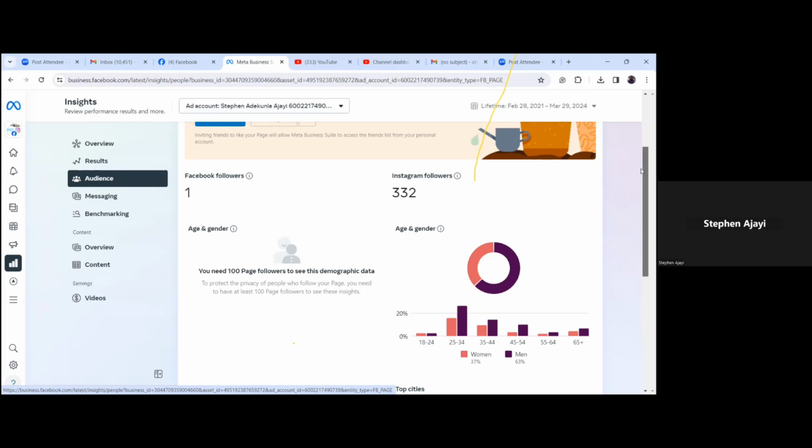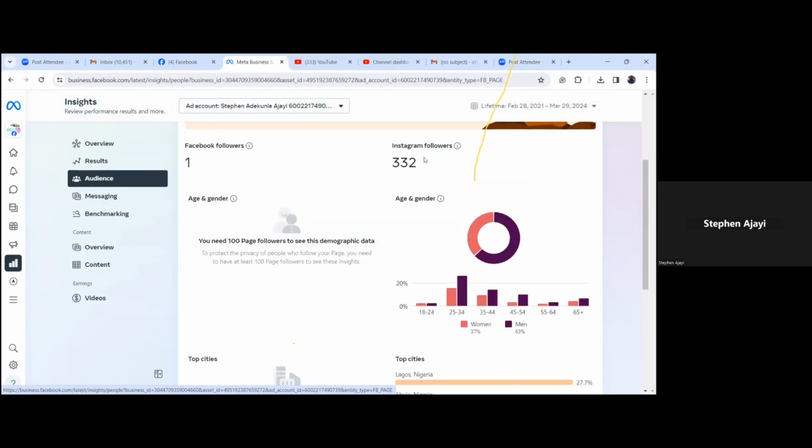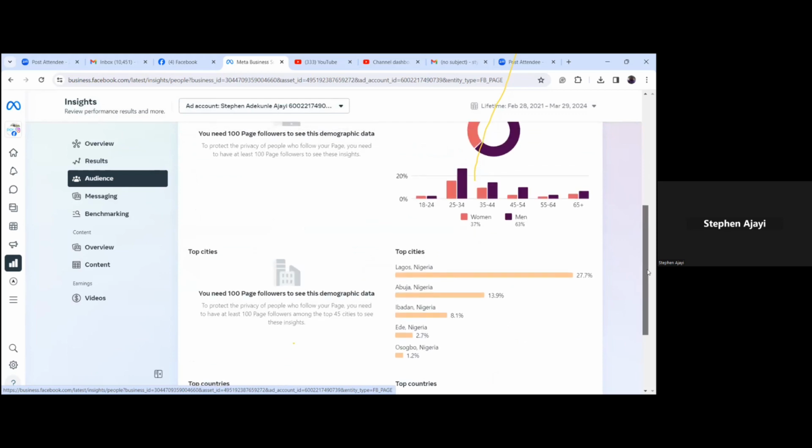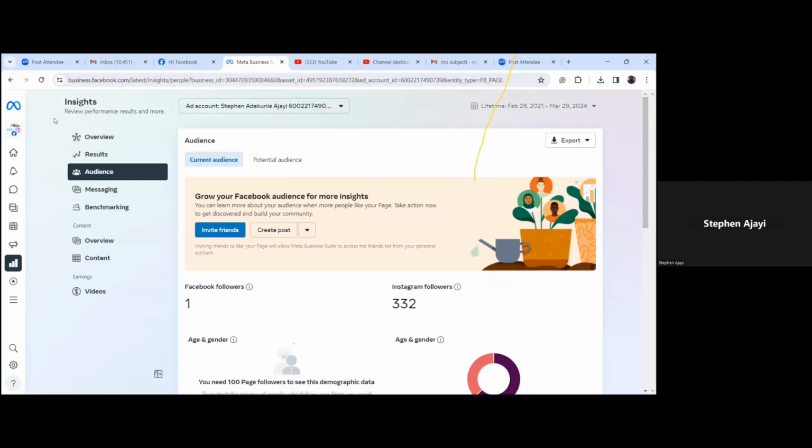In my Instagram account now, for example, you remember I said that because we have merged them, it is easy for you to know. You can see the Instagram account here. You see the age range as it has been spelled out, among others. So that is exactly what we are trying to say it can help you to achieve.